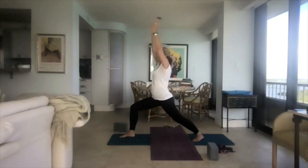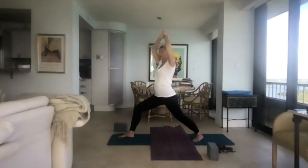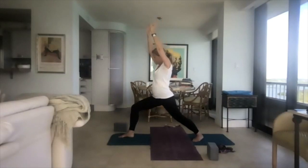Couple breaths here, hold it. See if you can bring that front leg 90 degrees. You don't want the knee past the ankle. If anything, you want it behind. It's easier on your knee. If it's behind, it's okay at 90.